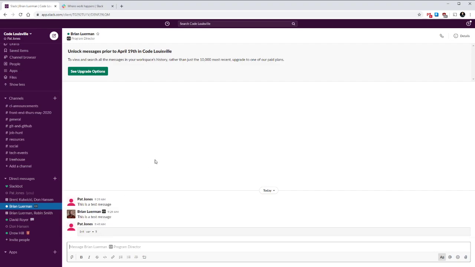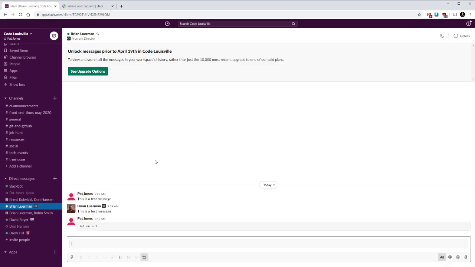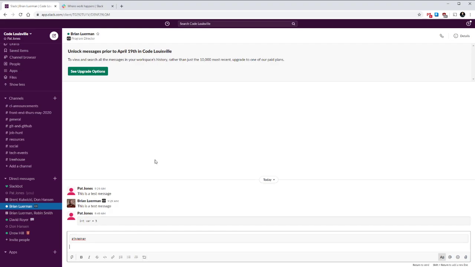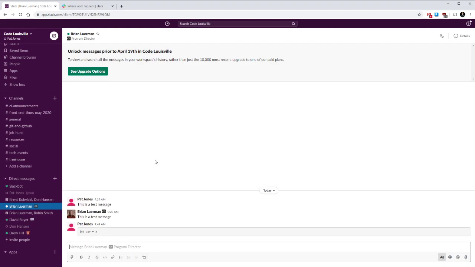The other way, the quick way if you're somebody who likes hotkeys, is just to hit the back tick 3 times. If you've never encountered the back tick, it's the same key as the tilde key, which is left of the 1, below the escape key, above the tab key. You just hit it 3 times, 1, 2, 3, and it opens a code block for you. And you can type in your code and then hit 3 more back ticks, 1, 2, 3, to close it. So back ticks, if you like those, or just click the button here, will open those code blocks and allow you to paste in your code so it's easier to read. And even if you paste in a huge amount of code, like several pages of code, hundreds of lines, it will handle that and it will actually condense it. Then somebody who wants to read the whole thing can click an expand button.